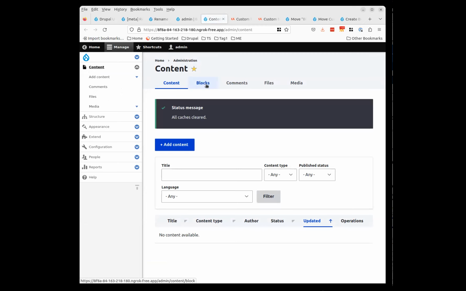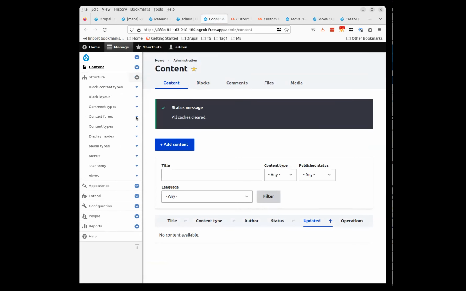Because with saying block content types, I think we can draw a parallel between the blocks that appear under content, and people are probably used to thinking about content types. I do wonder if there is still potential for confusion between content types and block content types.